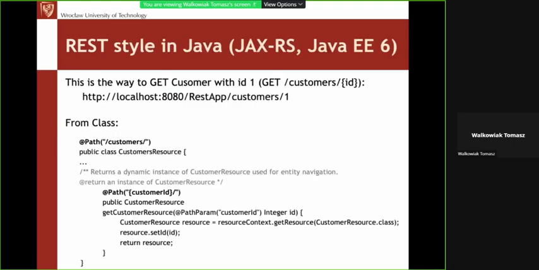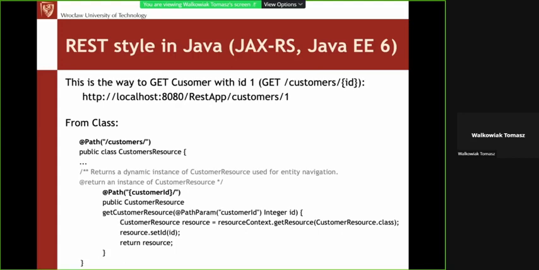So how to develop something like that in Java? Again, the approach is similar. You are creating a normal class in your lovely language, and you are adding some information by annotations. But here you need to be careful with matching, because at the end, as always in programming, you have a method, get customer resource.